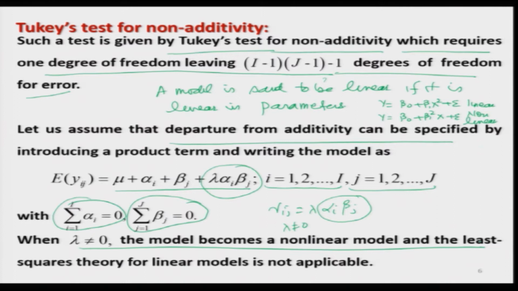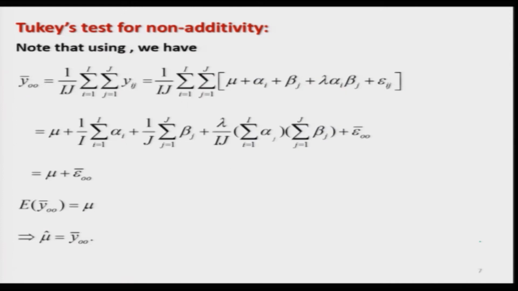But in case the model becomes non-linear, then yes, least square can be applied, but then we have a different type of theory, non-linear least square estimation, and definitely we are not considering it here. What are we considering here? This is the least square principle over the linear models, and that is why we have applied all sorts of results up to now. Right. So, now we have this trouble. But we have to solve this problem, because by saying that there is a trouble you cannot escape. You have to suggest a solution.